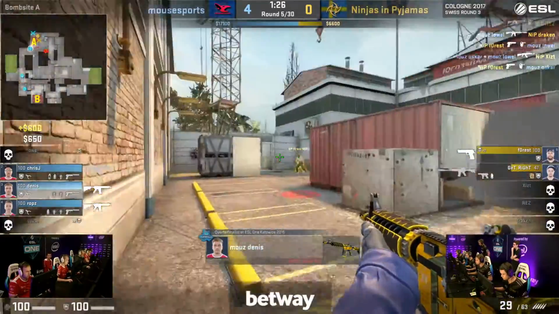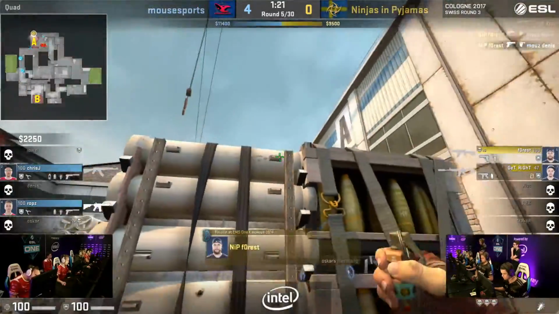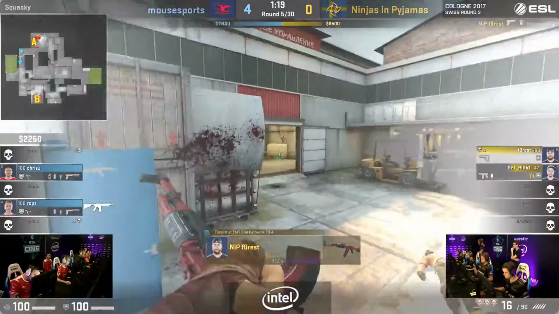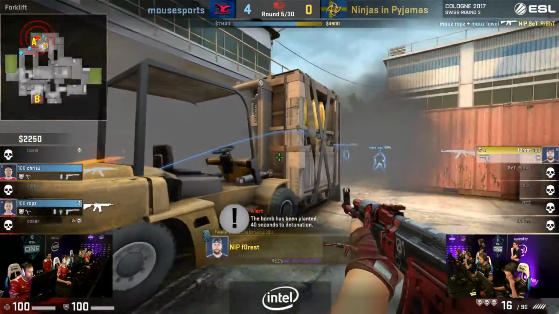Good shot from Forrest on the Deagle. But, oh, wow. Okay, now he's got something. I was going to say, but they're still limited. But he picks up a gun. 3rd kill for him in the round. What an entry. What a way to work with the Deagle.